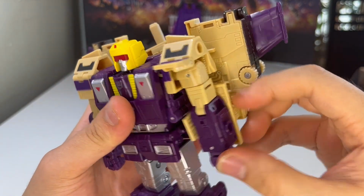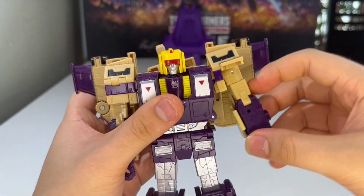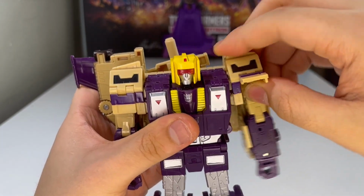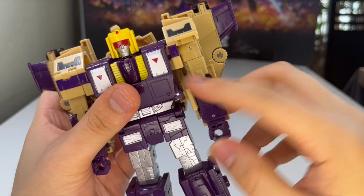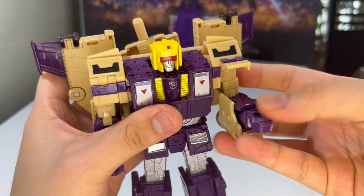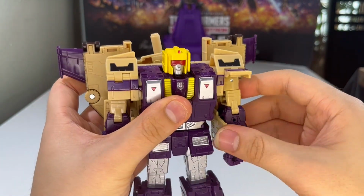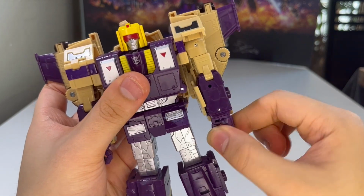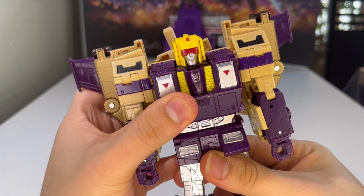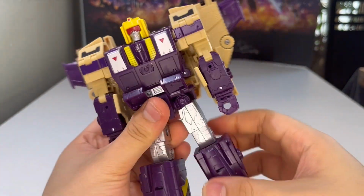If you move this back a little bit more, you can move back a little bit more. There we go. And you can move in and out like so. You could use these hinges if you really want to, but they're not supposed to be used though. You do have a bicep swivel and elbow joint, about 90 degrees of bend right there at the elbow. And of course you do have wrist rotation, which is really nice. And of course you do have waist rotation, and of course these panels can flip out, so that they can accommodate the leg movements.